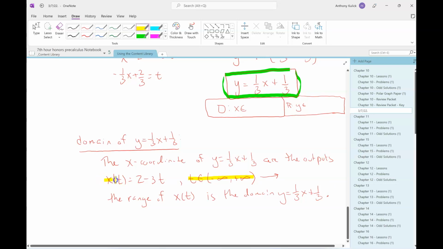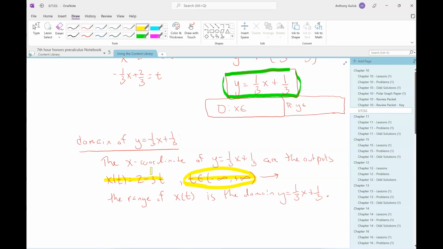So if I look at this equation for x of t, what type of function does this represent? Should be a trivial question for students at your level. Lily? It is a linear function, right? Just looks like mx plus b. Everybody's okay with that? If the domain for that linear function is all real numbers, what's the range have to be? Also all real numbers. Is everybody okay with that? If the line's extending in both directions to the right and the left, and it's going up and down, it's got to cover all the y values as well, right?